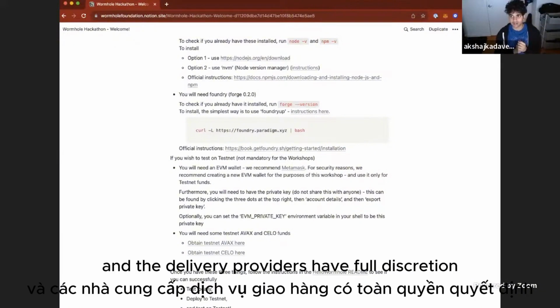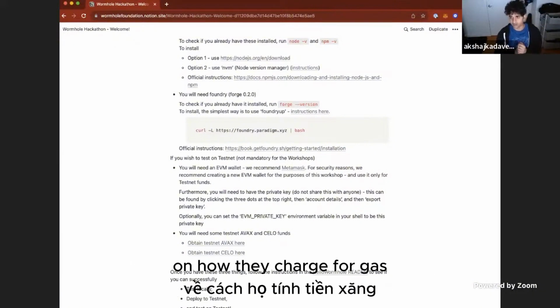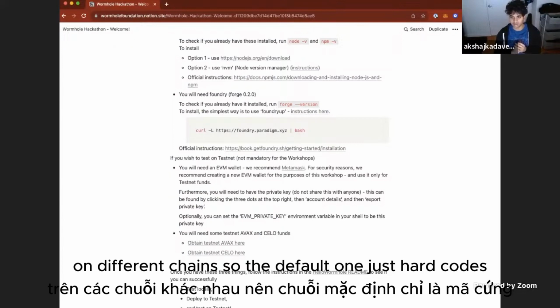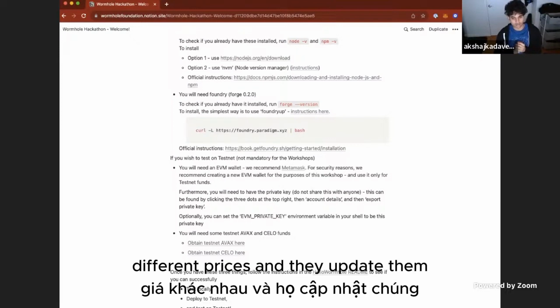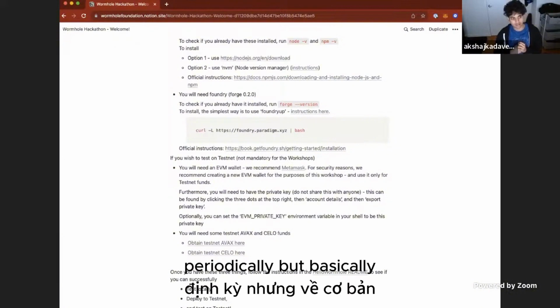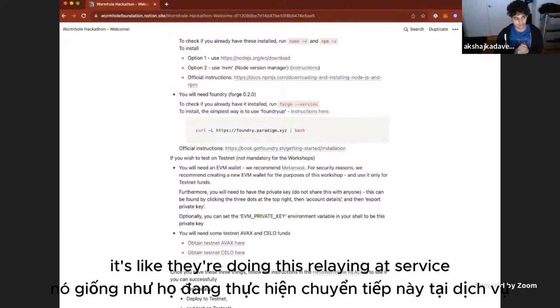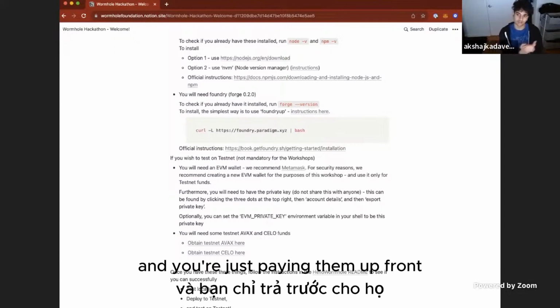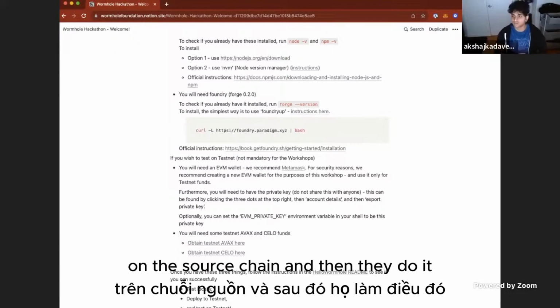Delivery providers have full discretion on how they charge for gas on different chains. The default one just hard codes different prices and they update them periodically. But basically, they're doing this relaying as a service, and you're just paying them upfront on the source chain, and then they do it.